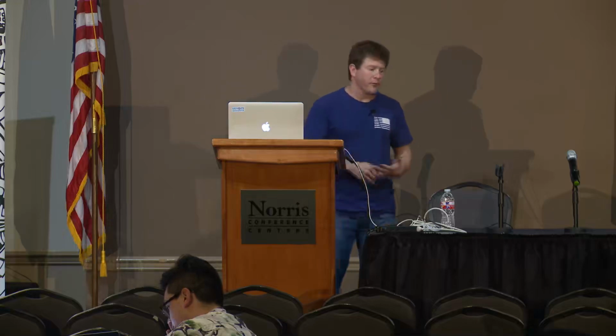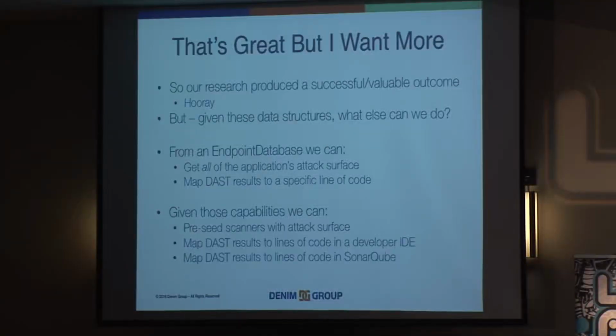And so what we found was we could do some other interesting things with that. Again, we built this to solve a specific problem, but in our discussion around the table, I talked to one of the engineers that was working on it. I said, could we just do a different query on this data? Could I, for example, do a select star equivalent on that data set, and that would give me all the URLs and all the associated parameters that the application will respond to, regardless of whether or not there are vulnerabilities associated with those points in the attack surface. And the engineer looked at it and said, yeah, we can certainly do that.